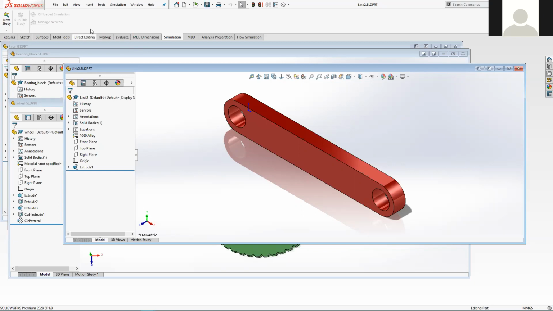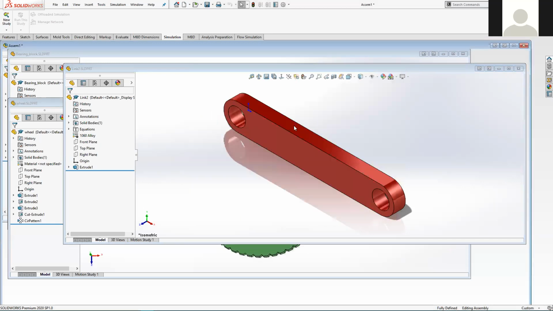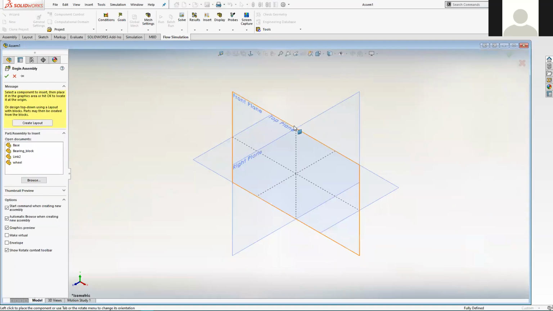So what I'm going to do now is go new file, just like we've done before when we're creating part files. So new file, assembly is what I want to create. So I'll double click on assembly. Give it a sec to do its thing. And then I should get an empty assembly. There's my empty assembly. There's all the files listed in open documents, which otherwise I would have to browse onto the hard disk and find one by one.